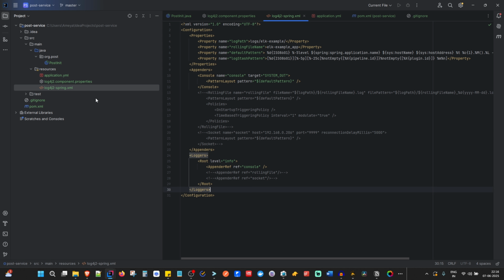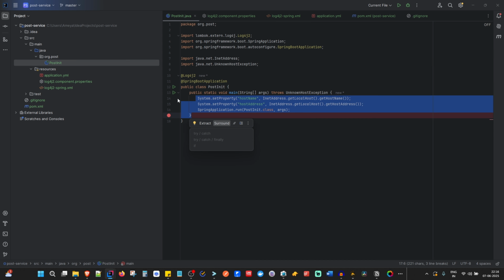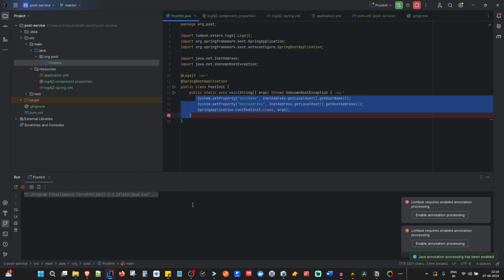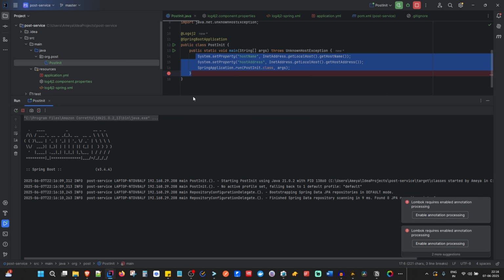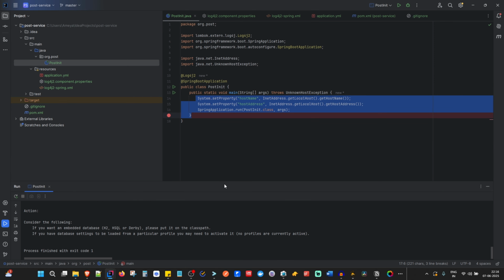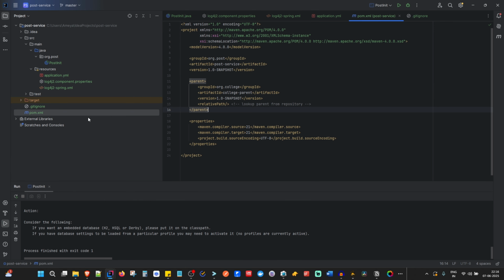And the only thing pending right now is making this work. Enable annotation processing. And hope this works. Oh, what? Failed to configure a DataSource URL. Okay. POM.